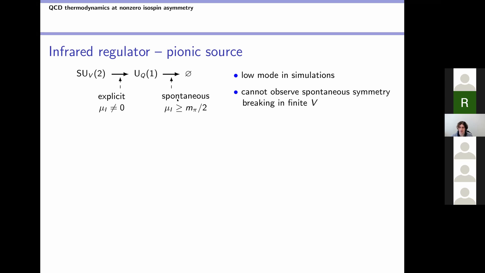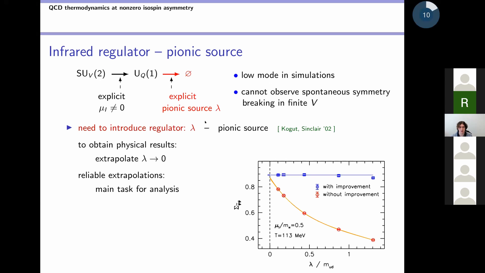This is also one of the biggest problems, because accompanying this spontaneous symmetry breaking is a Goldstone mode, and this leads to a low mode in our simulations which makes them extremely hard. At the same time, lattice QCD is always set up in a finite volume, and we cannot observe spontaneous symmetry breaking in a finite volume as long as the symmetry is still intact. We can actually solve both problems by introducing a regulator — the so-called pionic source. We simulate at non-zero pionic source, and eventually, to obtain physical results, we then need to remove the regulator by extrapolating our results to zero value for this regulator.